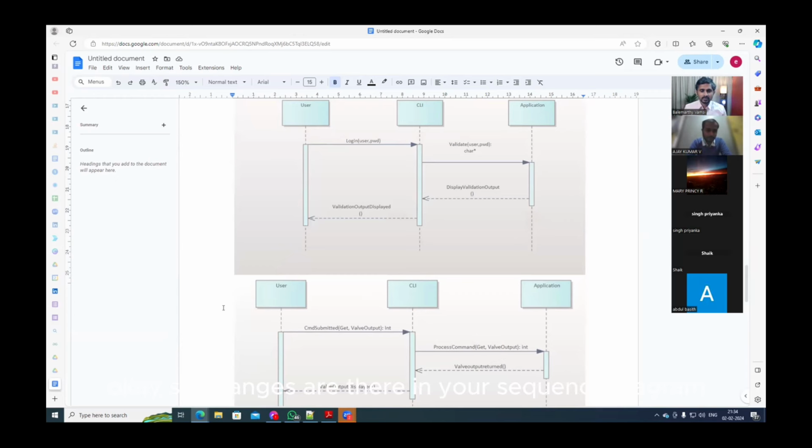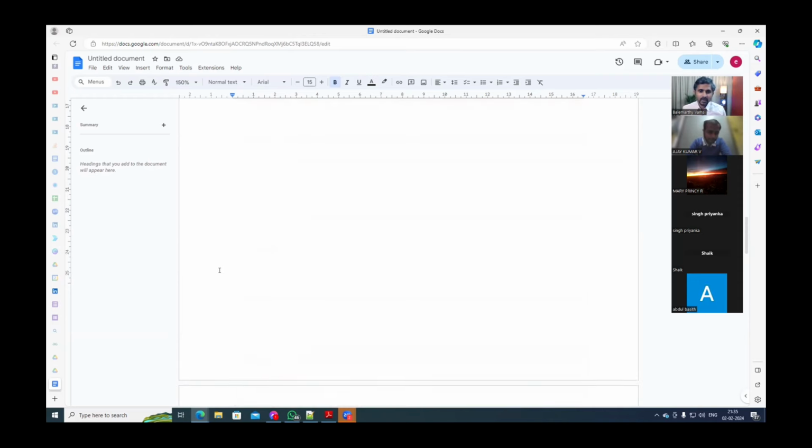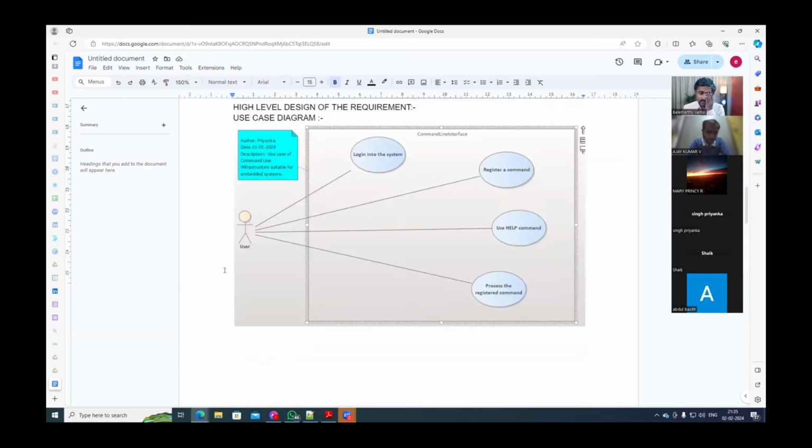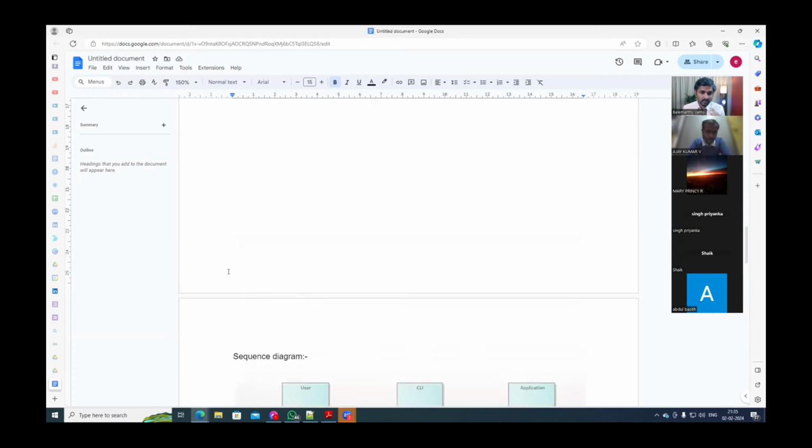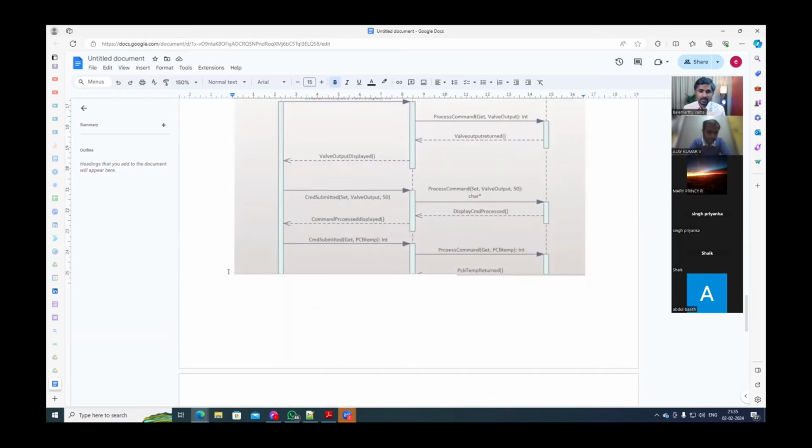So there are changes in your sequence diagram. The sequence diagram that you have drawn is actually showcasing that you somewhere misinterpreted certain requirements, and that's the beauty. Is everybody able to understand the discussion that is going on?